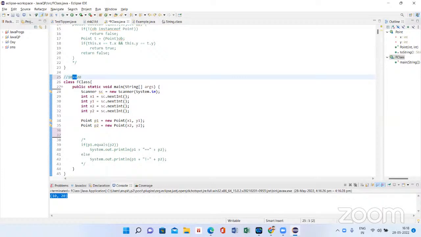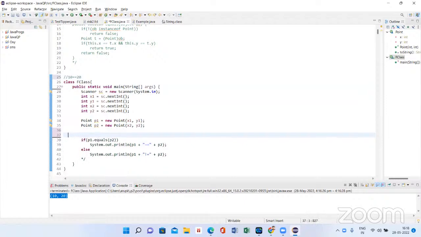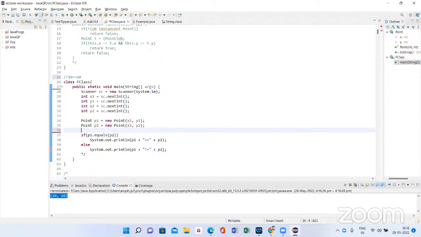Suppose for two employees, the employee IDs are equal, you say the employees are same. Suppose for the students, if the roll number and the class number is same, it means the students are same, right? So there could be different logic for a class to check the equality. That's why it gives you the scope to write your own code to verify the equality also.